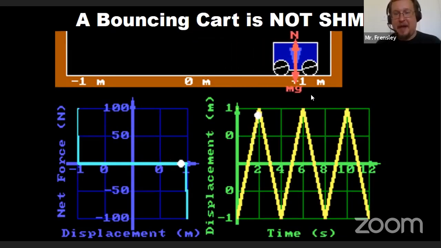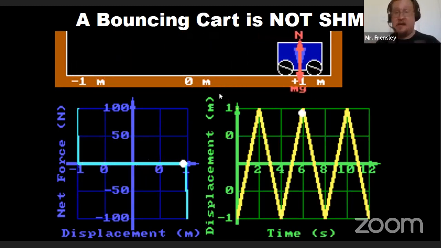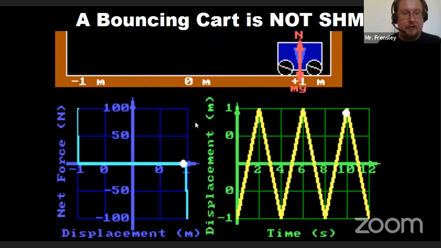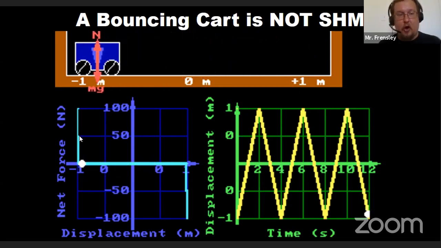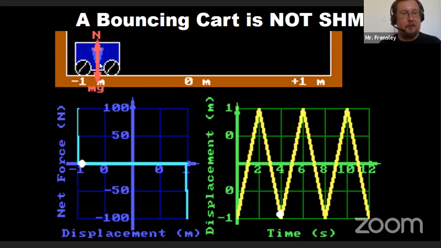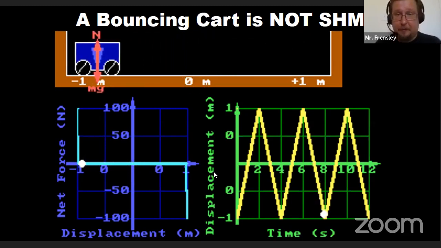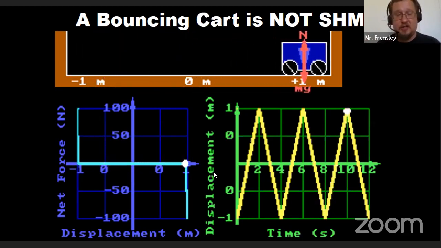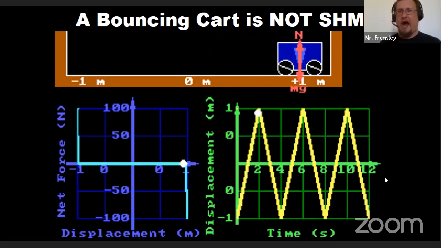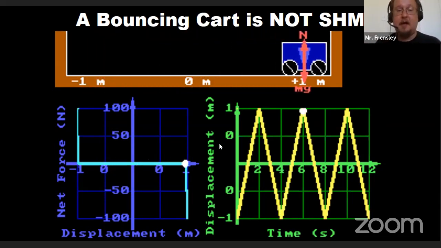Here's a cart that's just bouncing back and forth between 2 barriers. Maybe it's made out of some kind of perfect rubber or something like that. But guess what? Not simple harmonic motion. Well, let's look at the force versus displacement graph. It's not a line through the origin. Instead, you have no force at all until you get to the ends. I don't know if you can see this, but there's a really big force arrow that just shows up for an instant right when the cart gets to the ends. That's not a force directly proportional to displacement. That's some other kind of relationship. And the displacement versus time graph is not a sine wave. It's this triangle sawtooth type thing. You'll poke your eye out, right? Not simple harmonic motion, right? Not your friend.